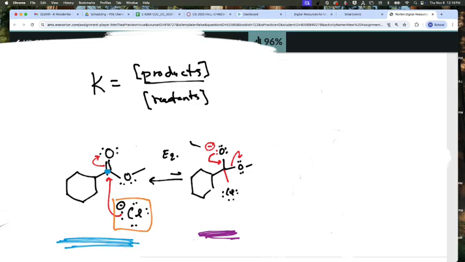Would we expect a high concentration or a low concentration? How would we decide? This is why we drew the tiny little arrow. That tiny little arrow means how much product do I make? A little bit. A very, very tiny amount. Okay, what's the tiniest amount? For me personally, I would go with 0. 0 tends to mess with numbers when we're dealing with calculations, so we could do 0.001.